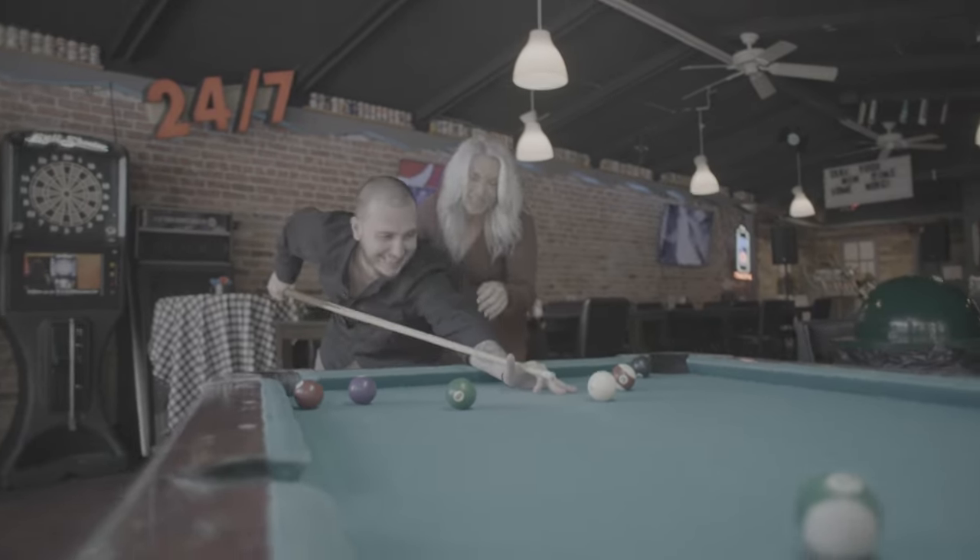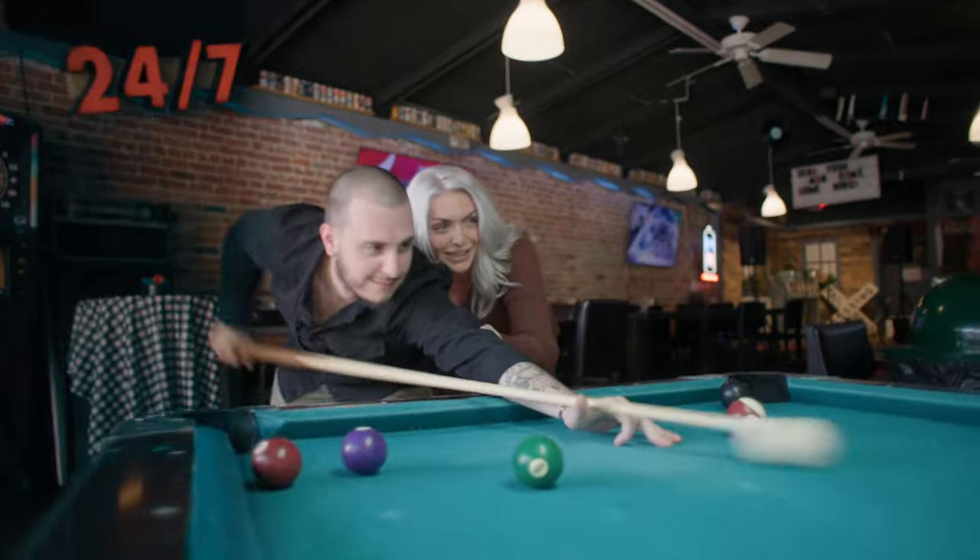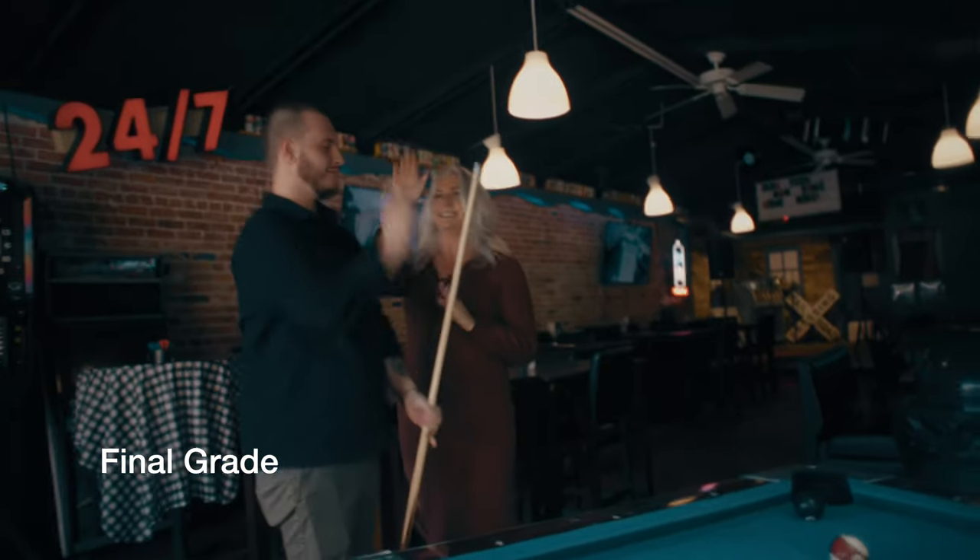On the last day of shooting we popped over to a bar — they were so kind to let us shoot whatever we wanted in there, which was super helpful. We brought zero lights, just the Helios 44-2 and the Nikkor 24mm f/2, and used all natural light. We did some pool shots and some bar hanging-out shots. We kept everything super simple, and I think it only took us an hour to get all these shots and then we were out of there.